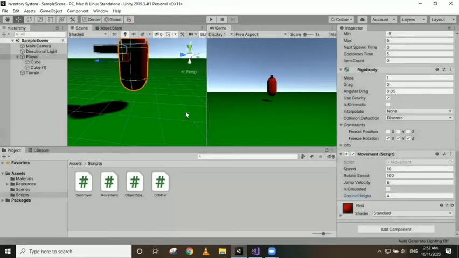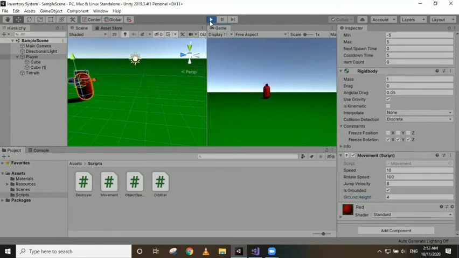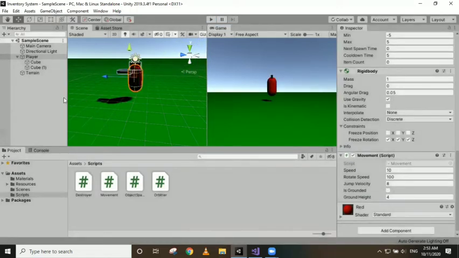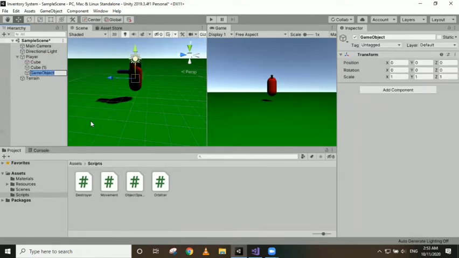Now the next thing I want to do is, when we do the movement here, if I go out of the scene, we won't be able to see the player after that. So to fix that, I'm going to make the camera follow the player. For that, I'm going to add two empty objects here. I'm going to call one camera target, and the other look target.